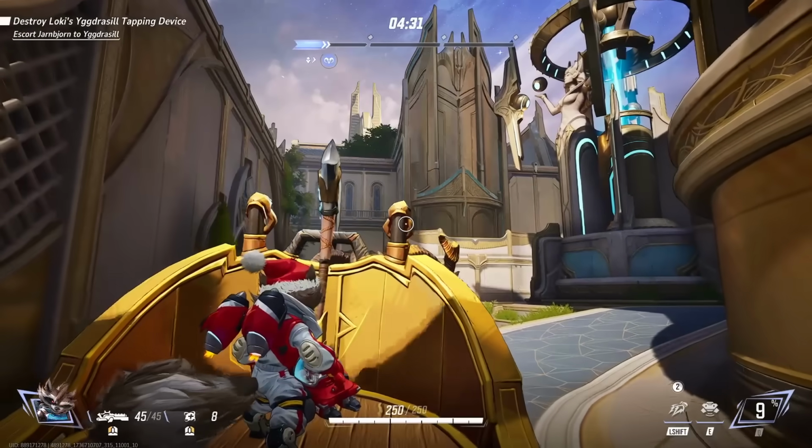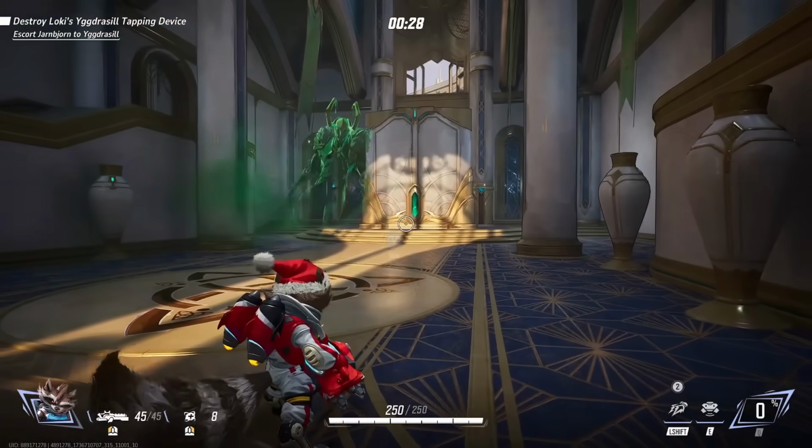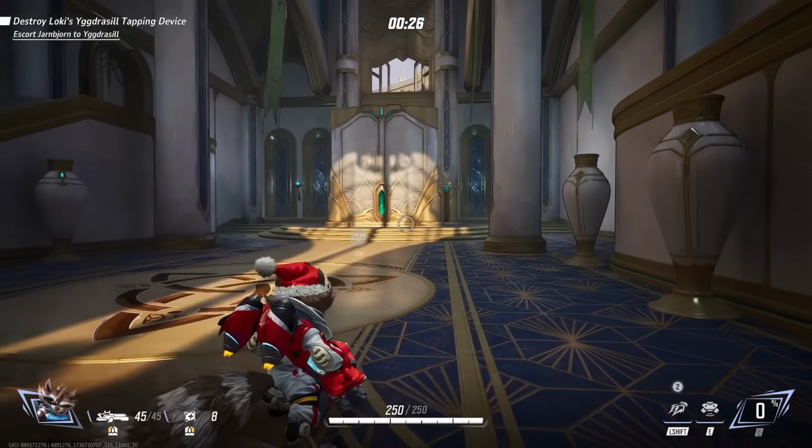The whole story of this map is stopping Loki from tapping into the power of the Tree of Yggdrasil, and this little taunt at the beginning tells you that you're the heroes coming to defeat him.